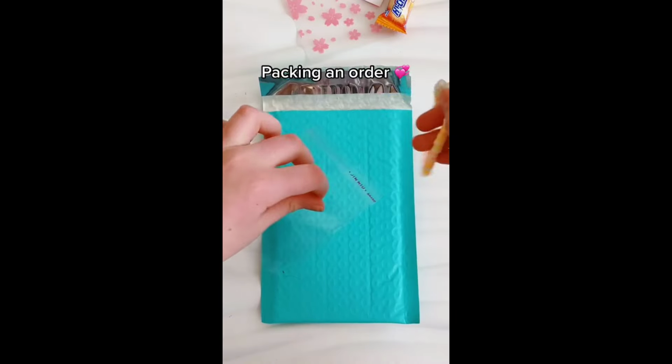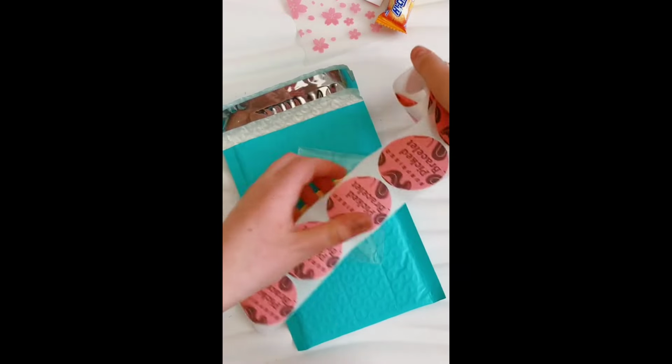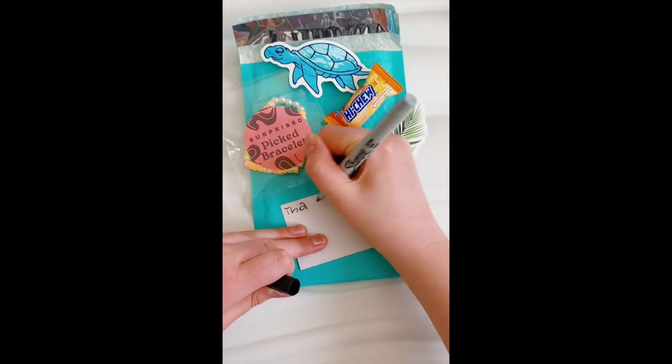Hey guys, today I'm going to be packing orders because Carrie is too busy with college. Okay, the first person ordered the surprise pick bracelet. Then the next thing we are going to do is pack the freebies. I love doing this part, honestly.